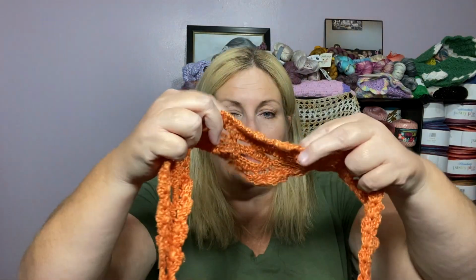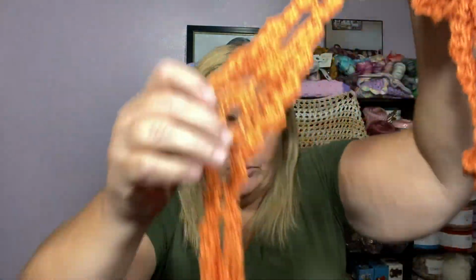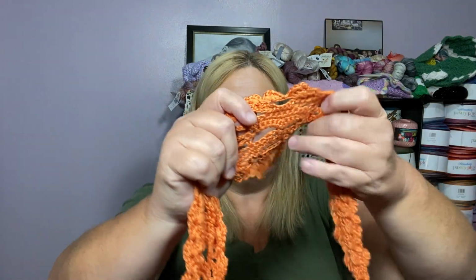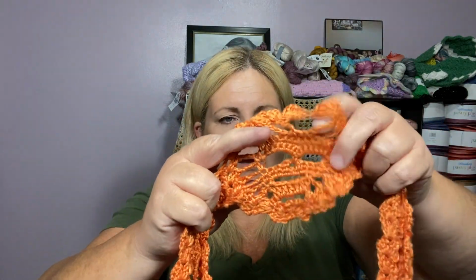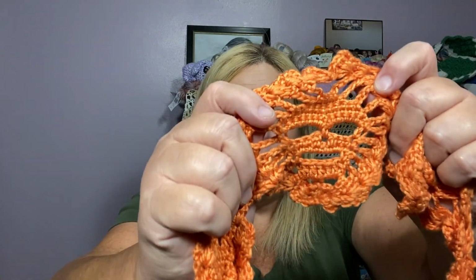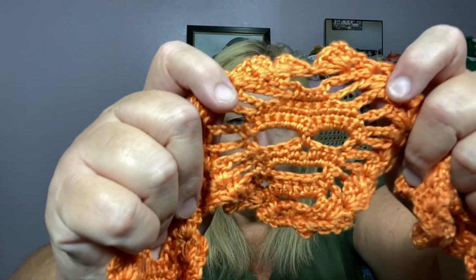Okay, guys, I'm back. So here it is when I made it with the True Boo. It's a little longer for me. I made it a little bit longer just so I could wrap it, especially because it is a little bit smaller. The motifs came out a little bit smaller. And with the True Boo, it's a very drapey material because it's 100% bamboo. So there's what it looks like made out of the True Boo.